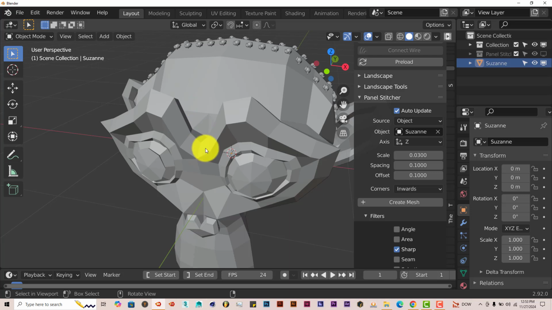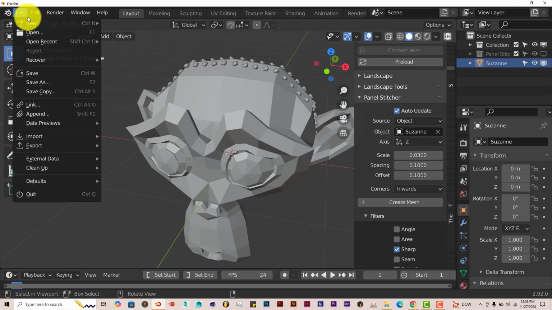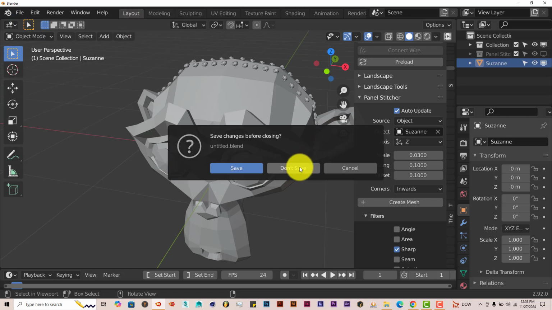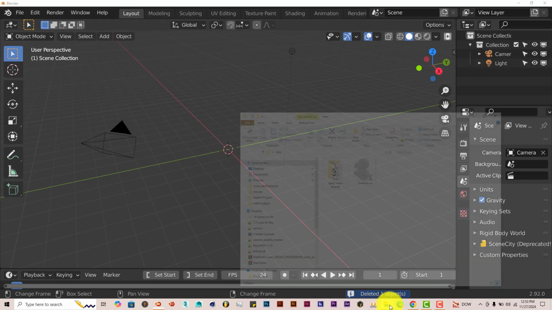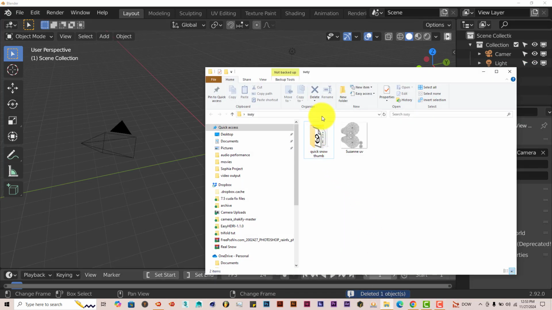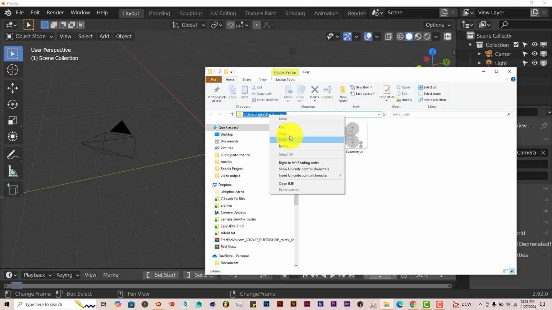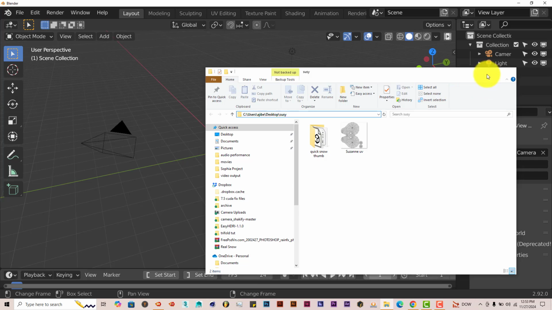That's the real test for myself personally. So I'm going to go to a new scene, file, new, general. Don't save that. I'm going to delete that, and I'm going to import. Let me copy this. Copy. That's where my imported model is.